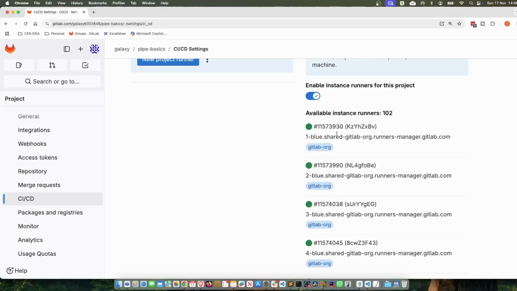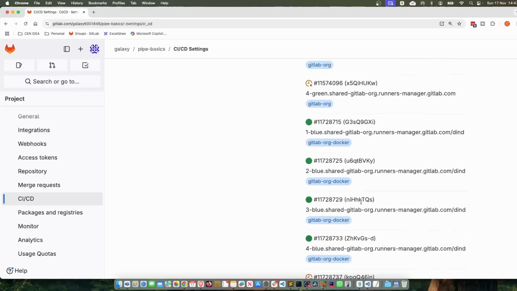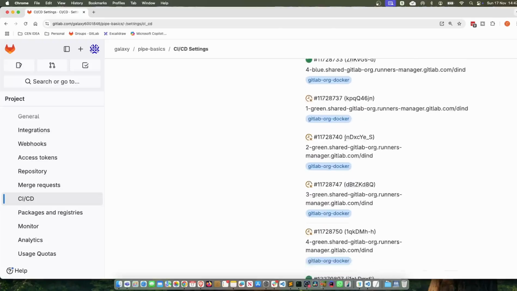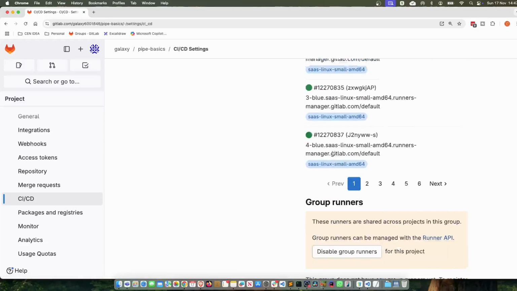So this tag is specifying each of these runners, or picking a specific one. Well, you can see here there are a lot of them. If you don't mention them, and you can see this is paginated, so to page 6 and going on. You can also disable the ones they've given to you.